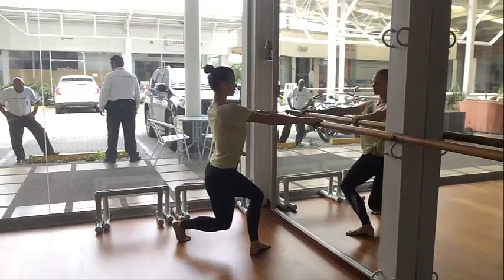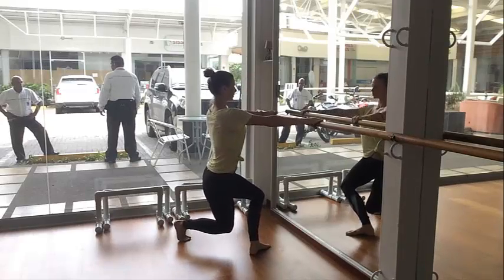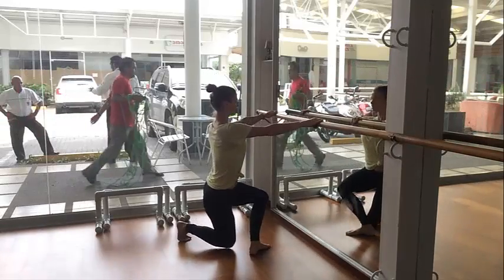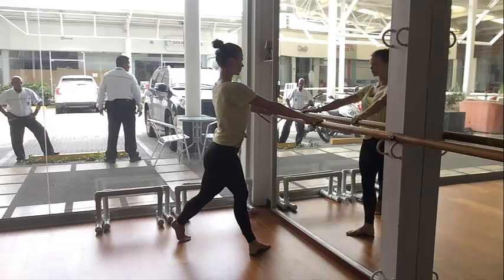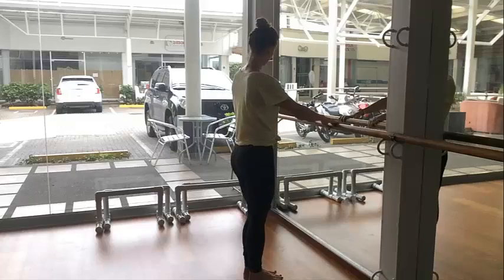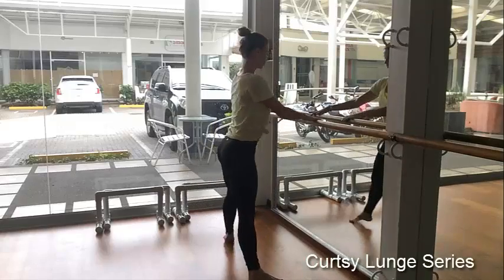Then we're going to drop down from here into that teeny tiny curtsy lunge, okay? It's just a small curtsy lunge, and you are still squeezing the glutes and squeezing the inner thighs as you come up, even though it's just a small movement. From here, now we're going to the side lunge on the opposite side.